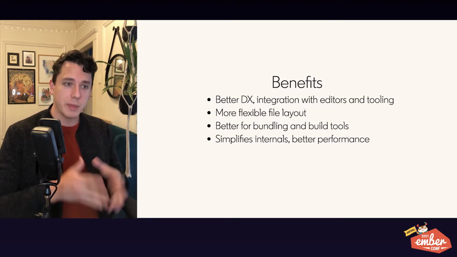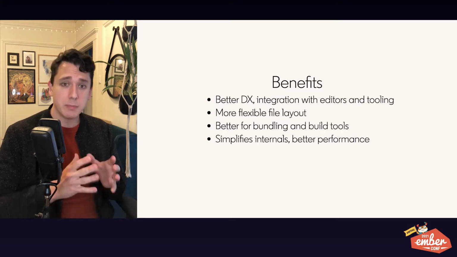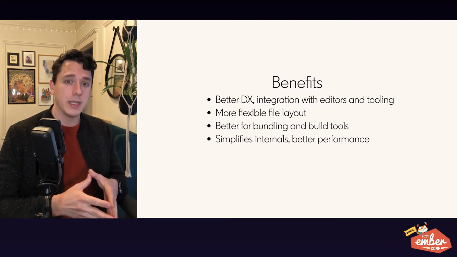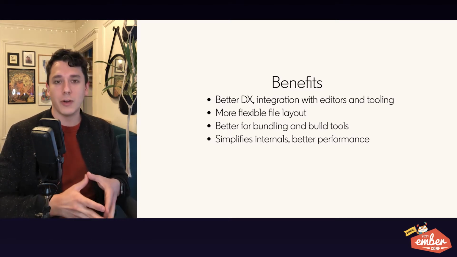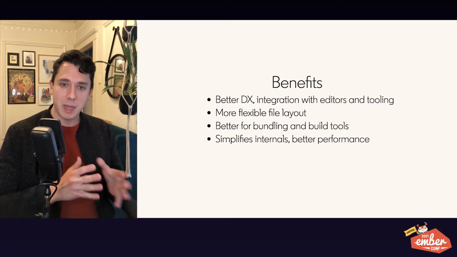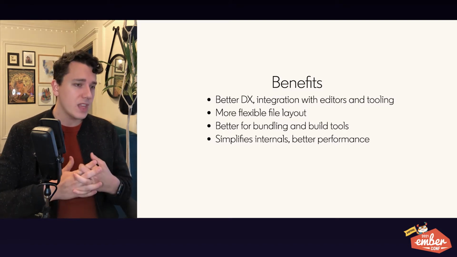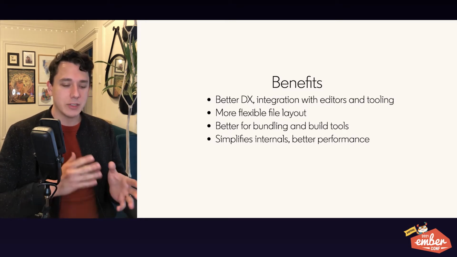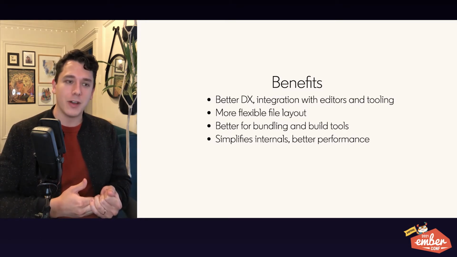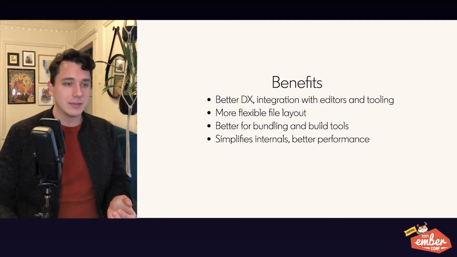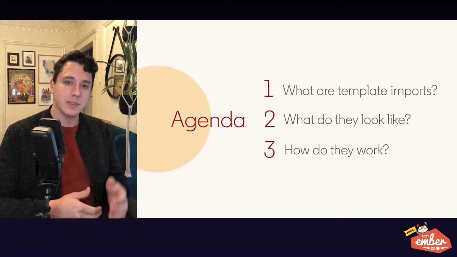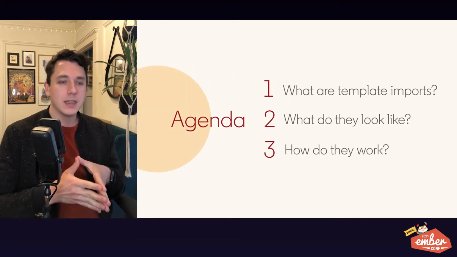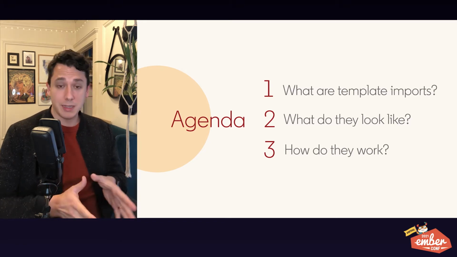It'll also work better with bundling and build tools, in particular Embroider, which is really going to be crucial for the future of bundling within Ember. And it also helps to simplify the internals and have better performance overall. So yeah, that's basically what template imports are. So next up, what do they look like?